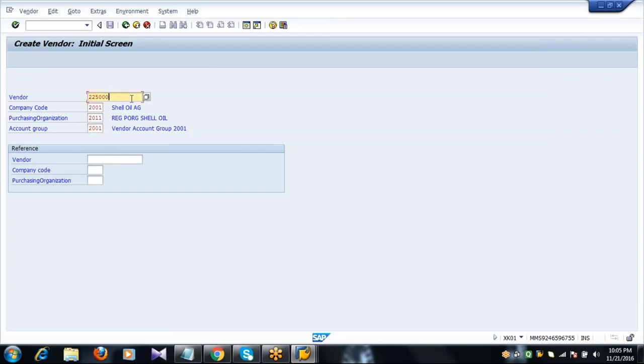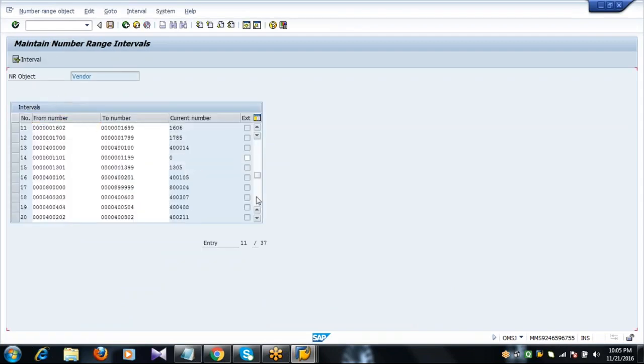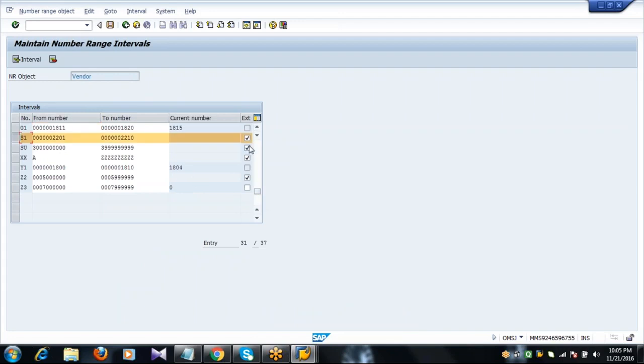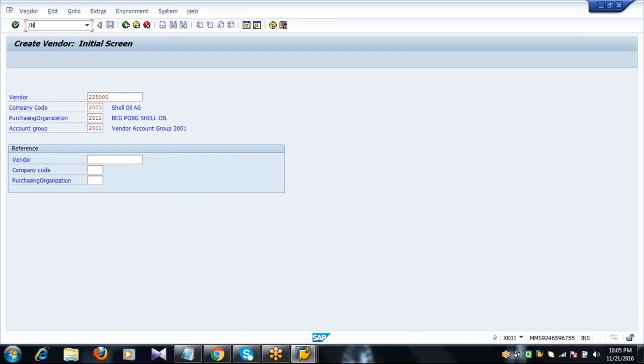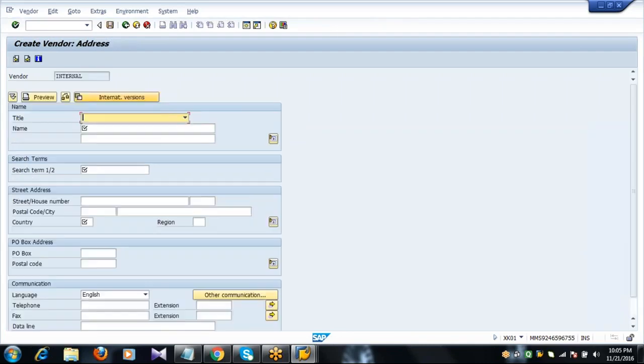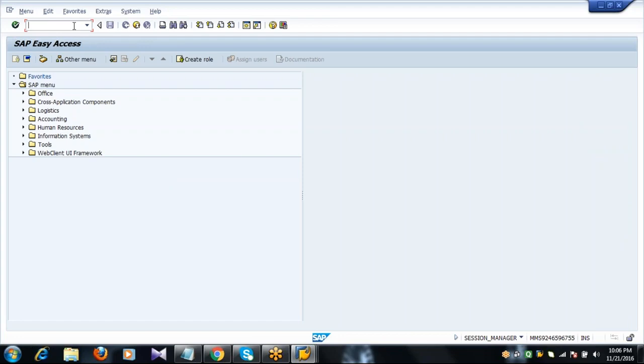External number range means at the beginning itself we need to define the number. Now in the background, what I'll do is, intervals. We created S1. Now I deactivate this external. Save it. Okay. Now this time see, again refresh the screen. XK01. Now this time when I press enter, see, in the vendor column I did not enter anything. You got a message as internal. So finally when you fill all the details and save it, the system displays the number. Please remember the concept of the number ranges, the concept of internal and the concept of external. Okay. So always we'll go for the internal number ranges only.